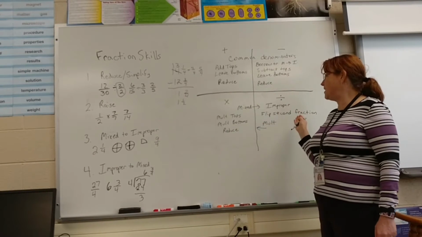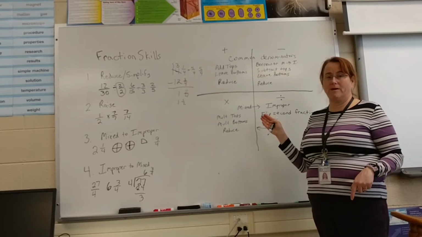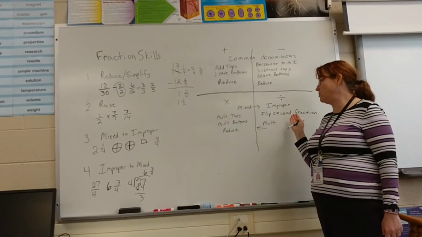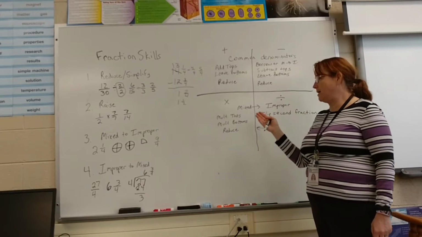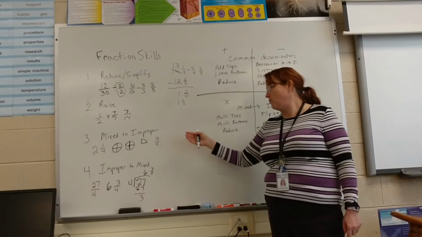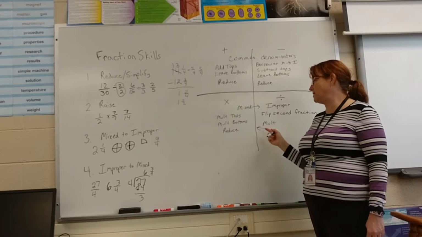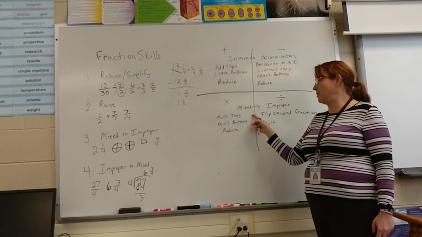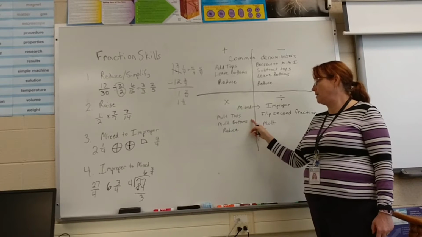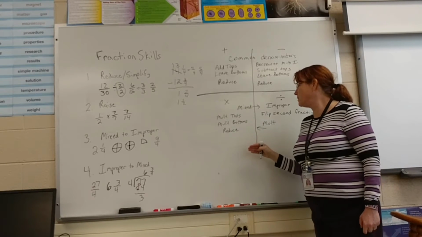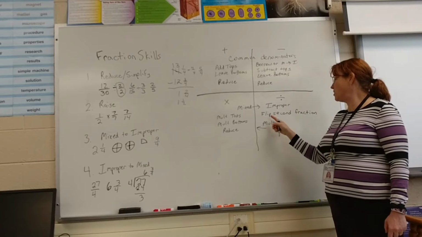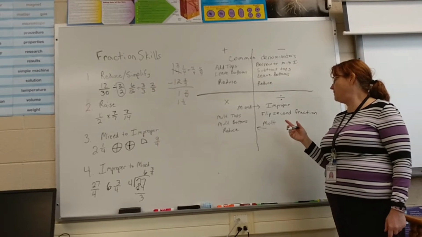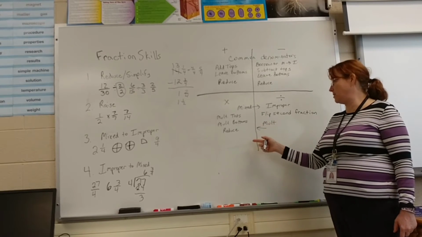For multiplication and division, you cannot use mixed numbers, so you must change them to an improper for both problems. So you change them to an improper by doing the mixed to improper. You take the whole number times the bottom plus the top. Then for multiplication, you multiply all the way the tops, all the way across. You multiply the bottoms across, then you'll reduce the number. For division, you're going to take that second fraction and you're going to flip it over. And then you're going to go through the multiplication process.